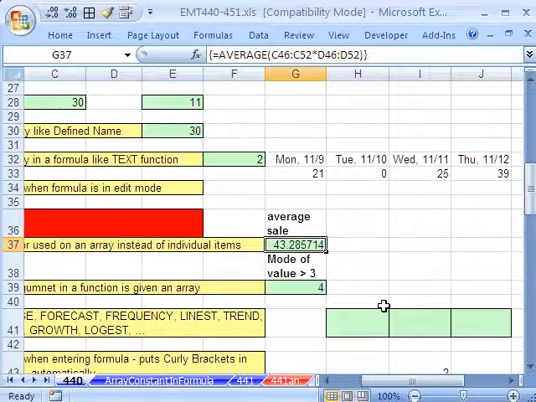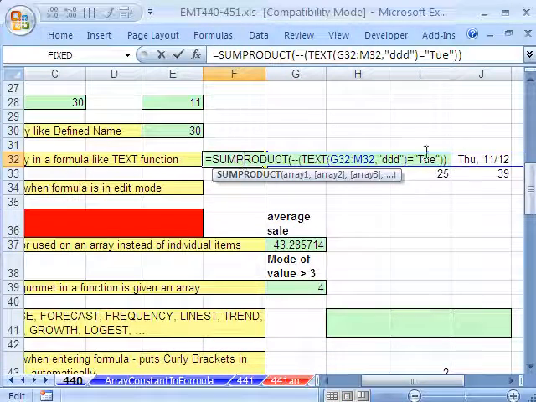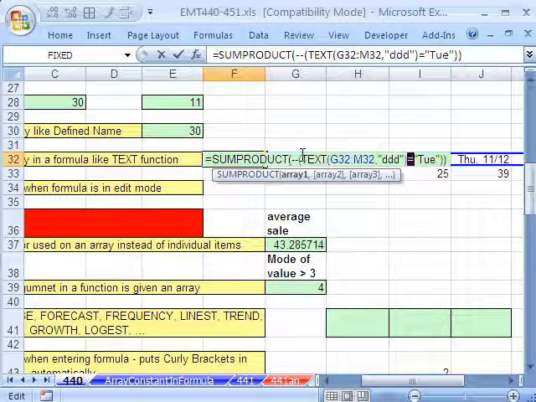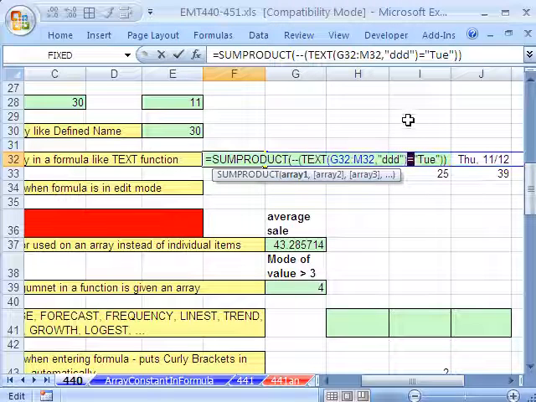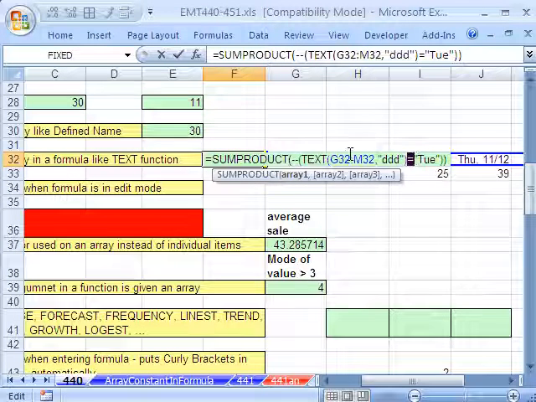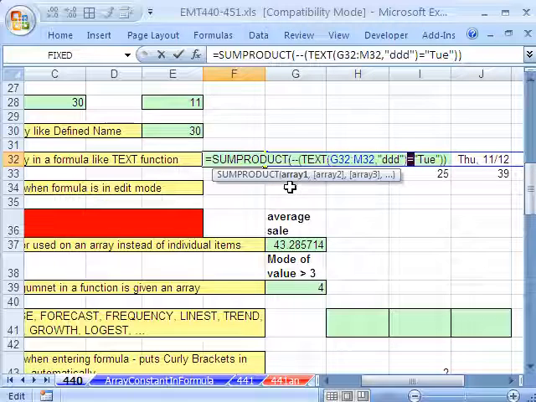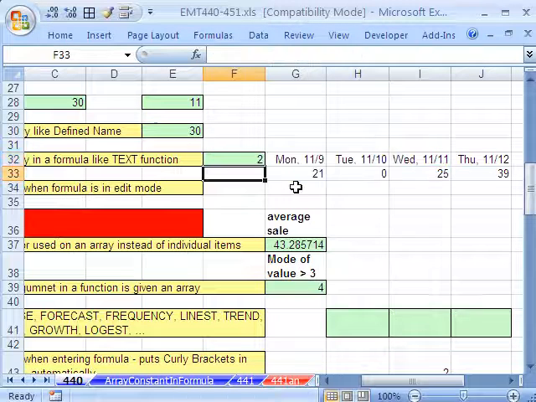Now, let's look at the example we did just up here. That is a comparative operator. We created this array right here and said, is it equal to Tuesday? So each one of the items in this array was asked, are you Tuesday? It came out true or false. That's an example of a comparative operator on an array. But SUMPRODUCT is one of the exception functions. See, the argument even says it handles arrays, so you don't have to use Ctrl+Shift+Enter.